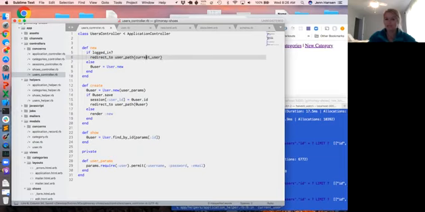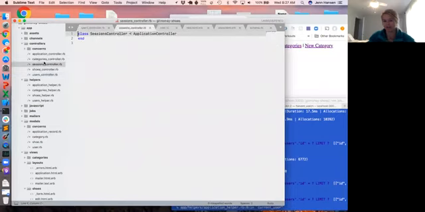Cool. The next and final piece we have to do before we switch over to Omniauth is it's going to be important that we include how to log out. And so we need to give ourselves a way to log out. We also are going to need a way to log in, but I care first about us being able to log out.